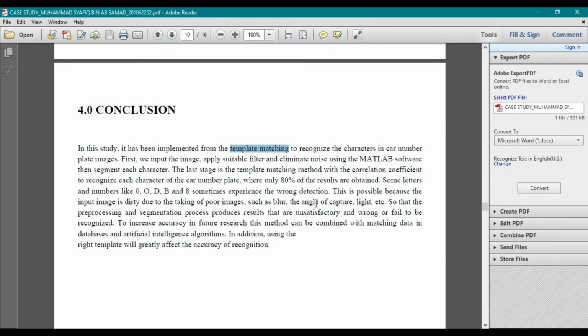Some letters and numbers like O, 0, D, B, and A sometimes can experience wrong detection. This is because effects such as blur, light, and the distance from the camera will affect the output image.